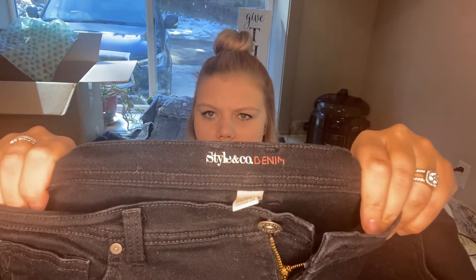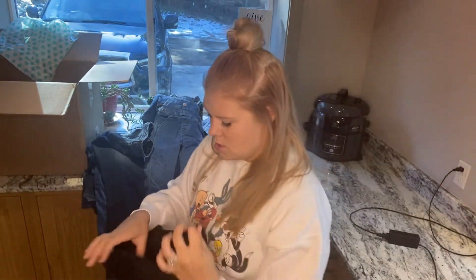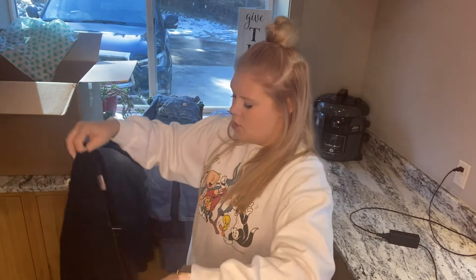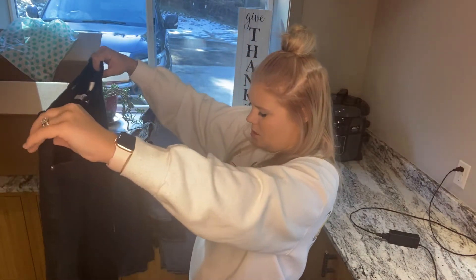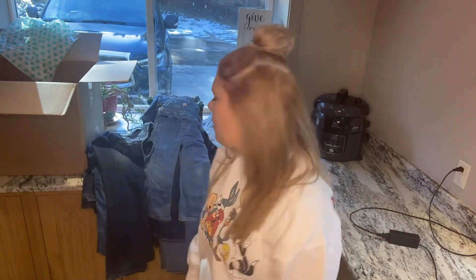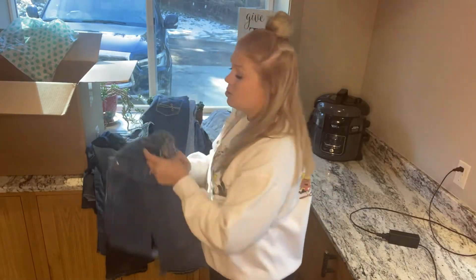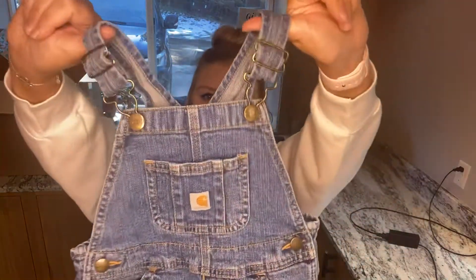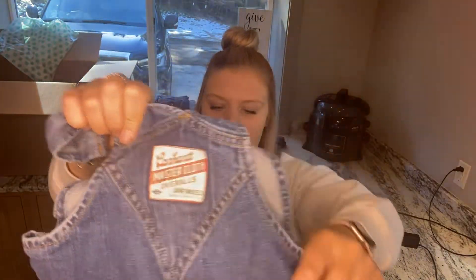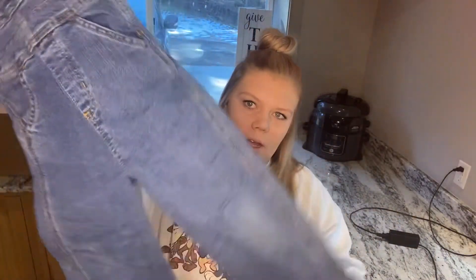Style & Co — I don't remember exactly where those are sold, probably Kohl's or JCPenney. They're a size 16 short. There's a lot of puckering on them. I would probably try to sell them because they're plus size, but there's just no shape to them. Oh, I'm pumped about these — they're cute little Carhartt overalls, size 4. My niece and nephew will like those.